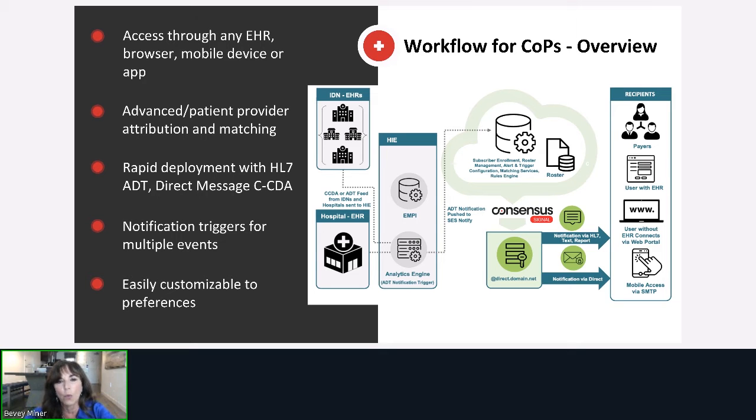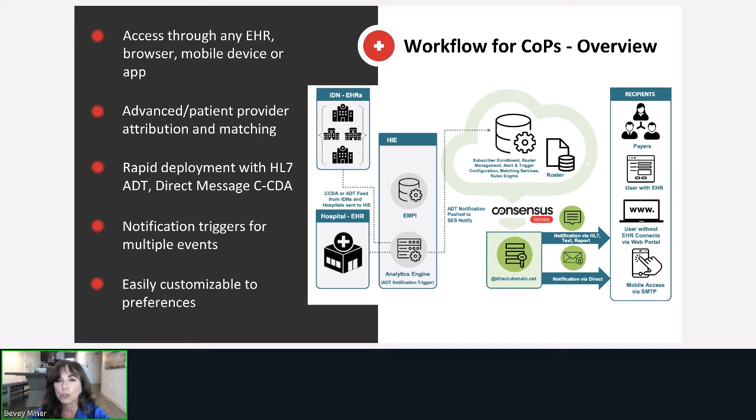Right now, at the level of Direct Trust, which is the governing body that manages all direct messaging HISPs, there's conversation going on about how to standardize. There's a standards body looking at ways that you can use direct messaging to communicate the mandated ADT alert notification. So watch for the standards that the Direct Trust standards body will start to recommend.